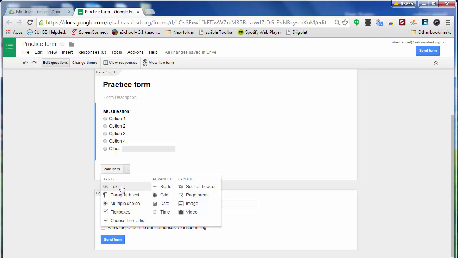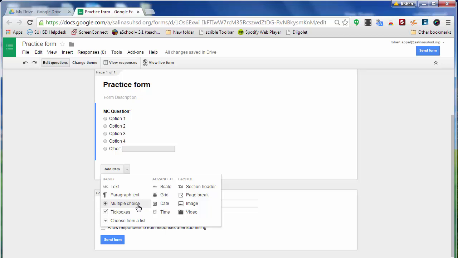So for example, if I wanted my respondents to put in an ID or perhaps their name, I could choose text, or perhaps 1 or 2 words. That's when you'd want to use a text item. There's also paragraph text. So if I wanted my students or whoever's responding to add a longer form answer, perhaps a sentence, a paragraph, or multiple paragraphs, I could use paragraph text.